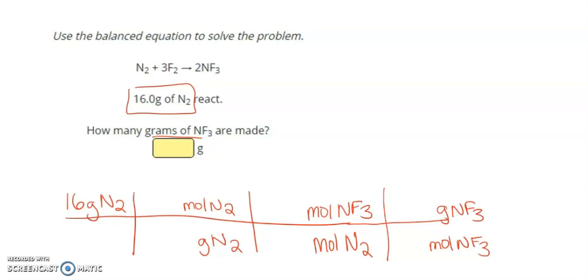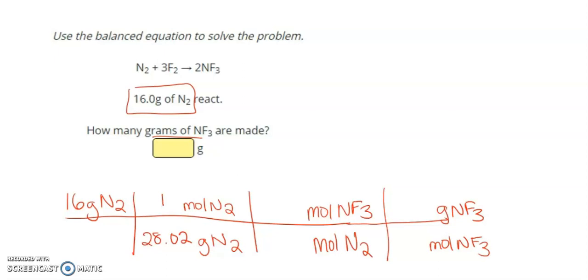These are my units. This makes sure that I have all the ratios I need to be able to solve this problem. So now I'm going to go back and fill the numbers in. For the first column, I have moles N2 and grams N2. The number of grams in a mole is on the periodic table. Since this is N2, I'm going to take the molar mass of nitrogen 2 times. And that's, when I add it together, is going to be 28.02. And notice that's in 1 mole of N2.